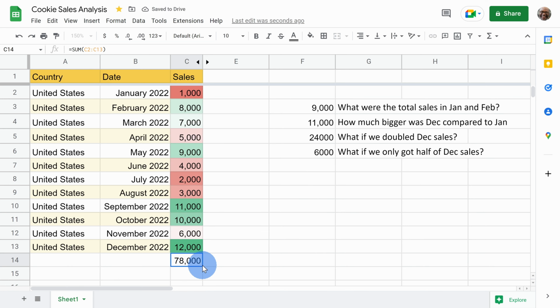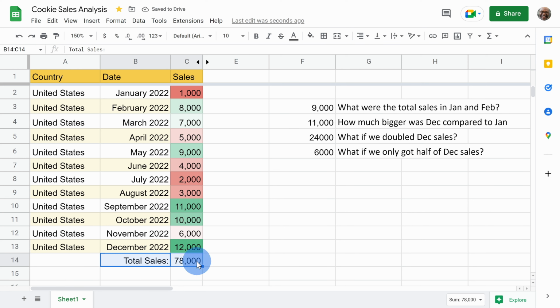So another way to just type in a function on your own. Now that we have the total sales, I probably need to add some text that clarifies what this is. Over in cell B14, I'll type in total sales, colon, and then hit enter. I'll select this cell again, and up on the top toolbar, I'll right align this.